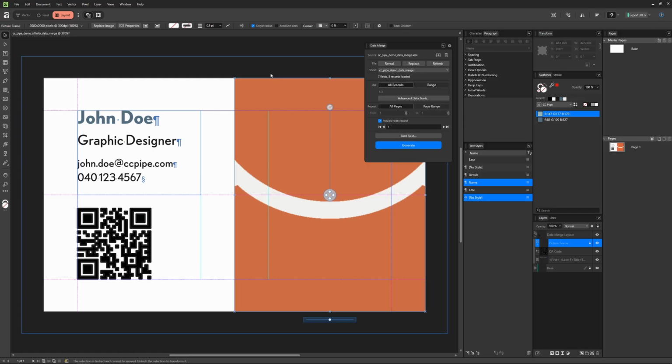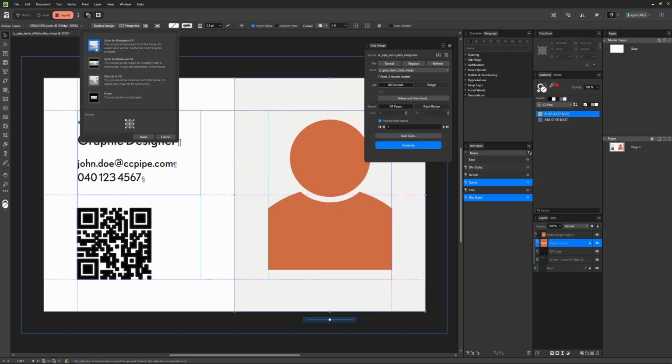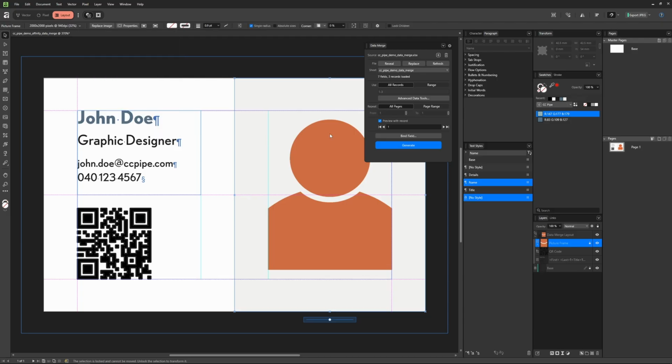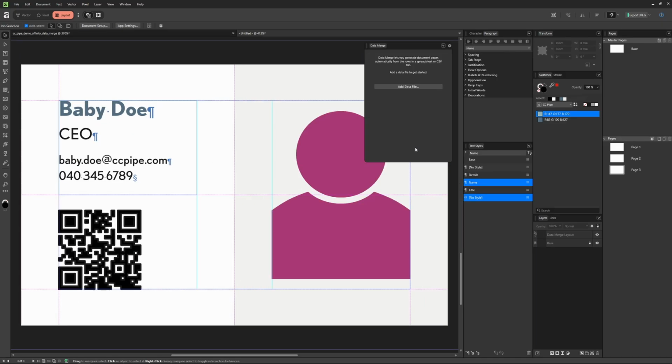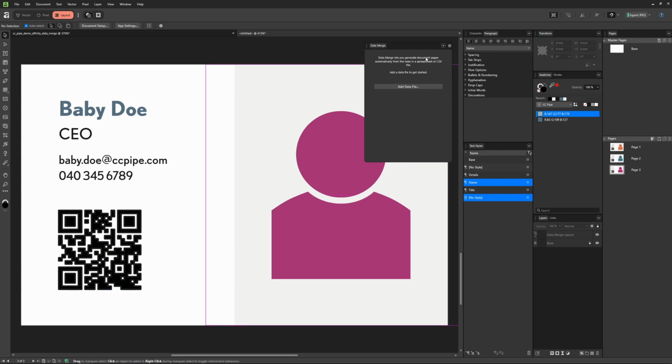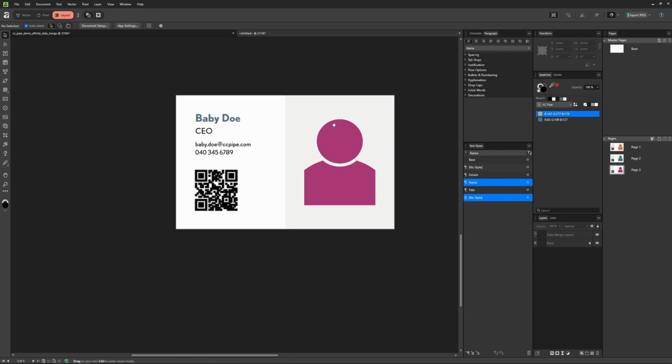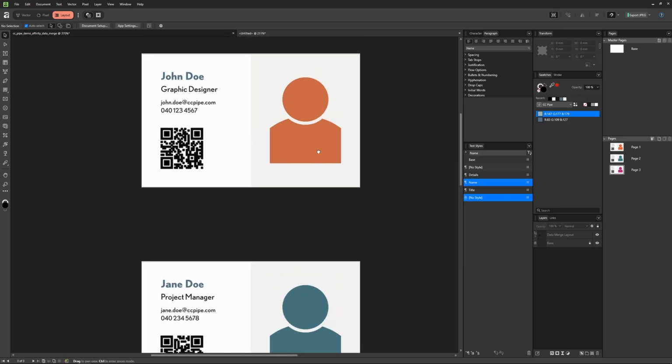One problem, it's not very well scaled. Luckily, with the outer picture frame selected, we can choose a fitting option from over here. And this one will fit without stretching. And that's really all of it. If we toggle through, we see different records. And I only have 3, but imagine the time saved if we had hundreds or even thousands. And now we can press generate and it will process. And we get a new document that we can then export for print or whatever we need it for.